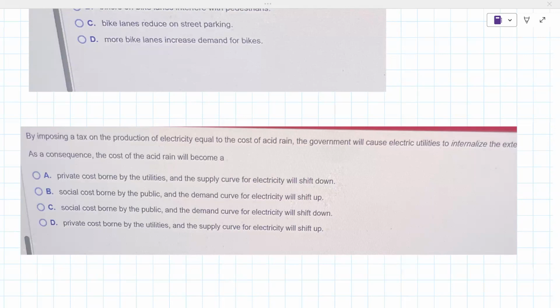I'm seeing answer D. Other costs borne by the utility supply curve. Yep, I'm gonna suggest B as well. I think you missed one before that one. Let me see here what I've got uploaded. Some coal is mined, that one. It looked like I got the same one twice. If you want to resend six, I'd appreciate it.